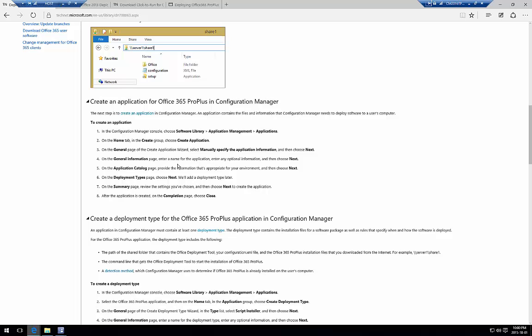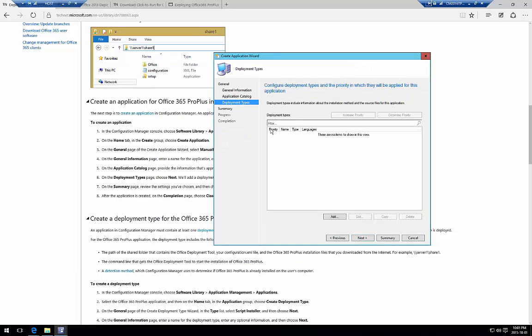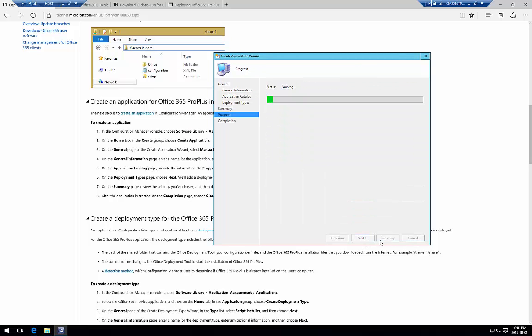So I followed the same methodology in my blog post with screenshots for it as well. So we're just going to do the same thing just to make sure we're following the same methodology to keep things clear. So on the deployment type, we choose next per the TechNet article here, and summary is next.